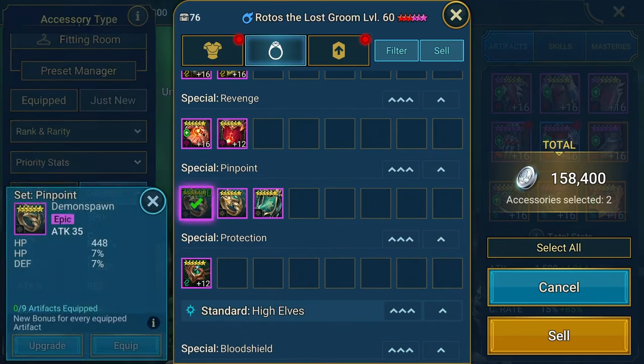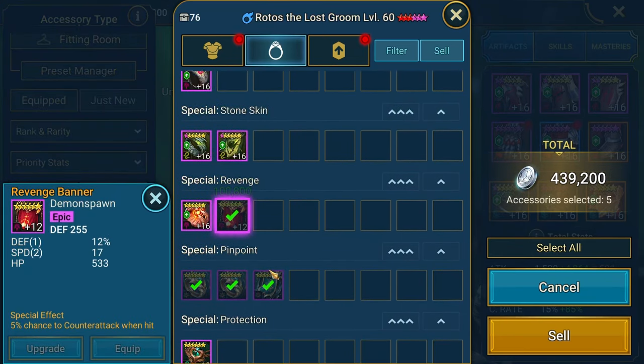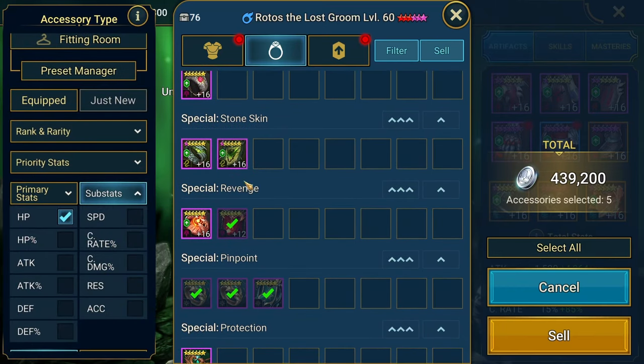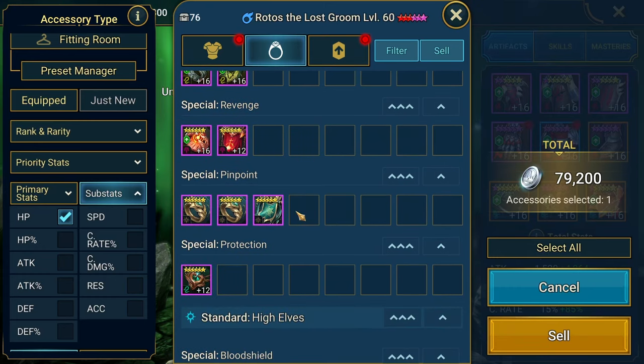But if it's a special, I don't care what it is, because for special gear, special jewelry, the benefits that you get, I almost clicked sell while clicking all of those, the benefits that you get are a lot more than trying to min-max the stats.